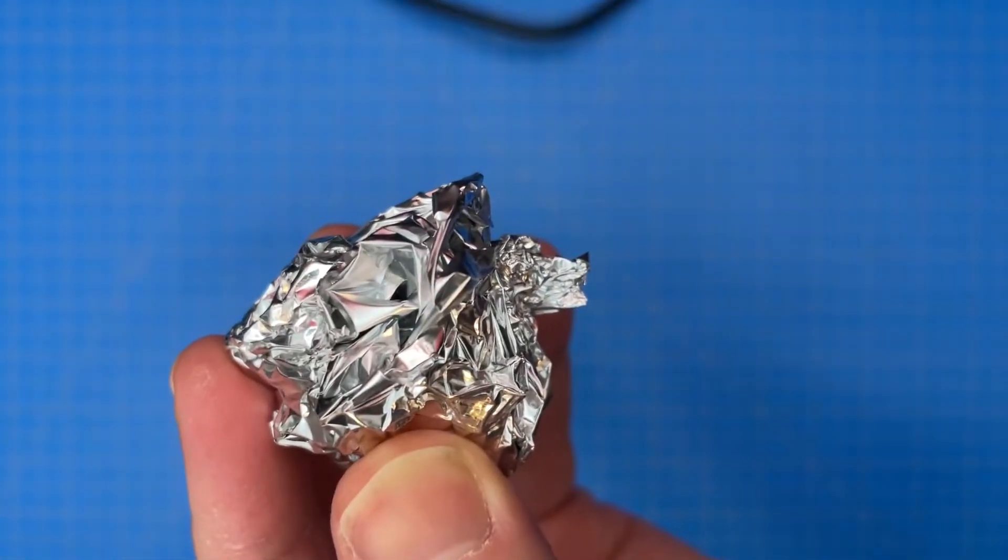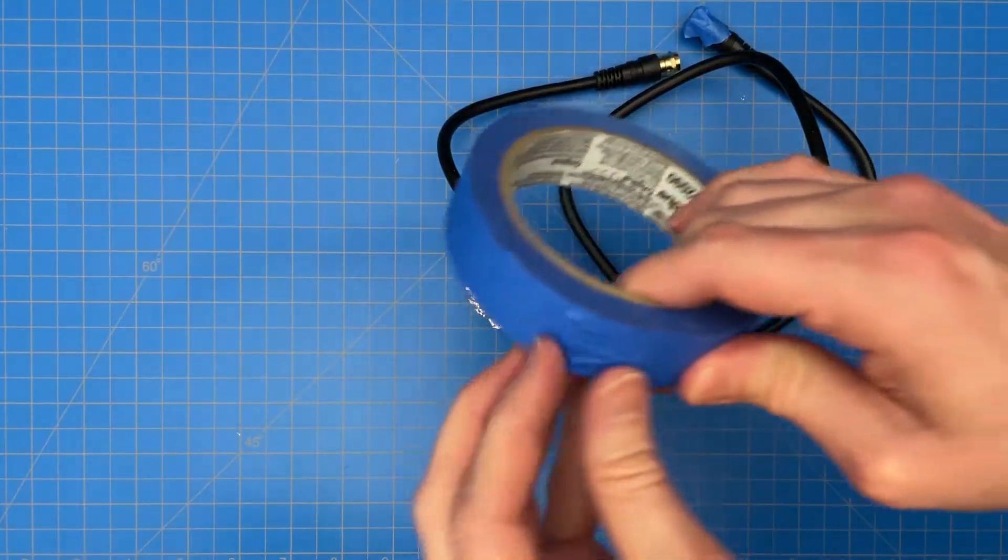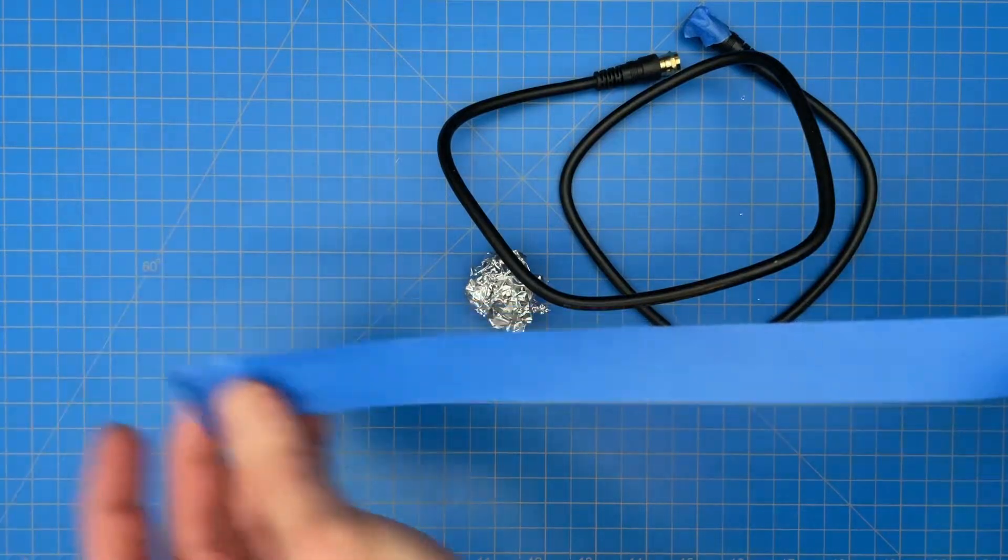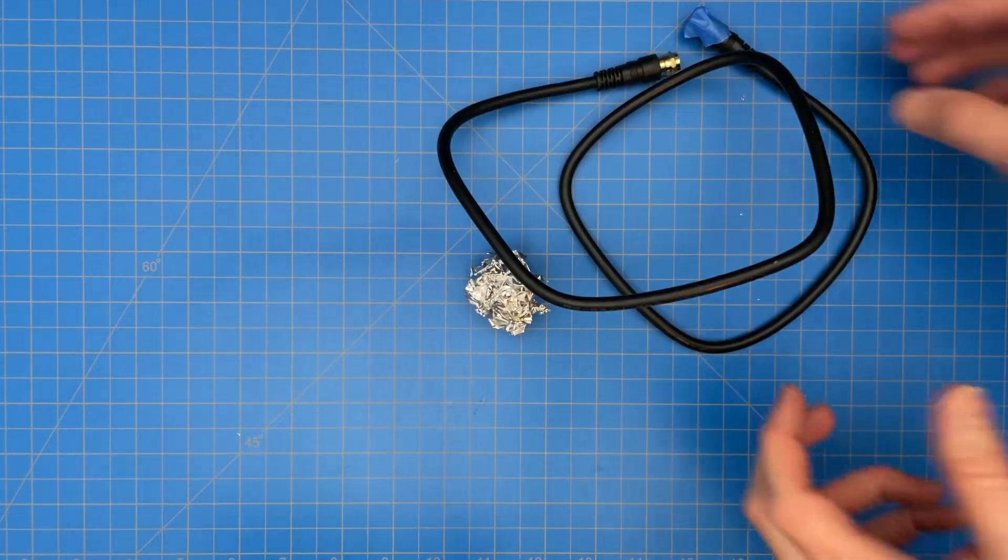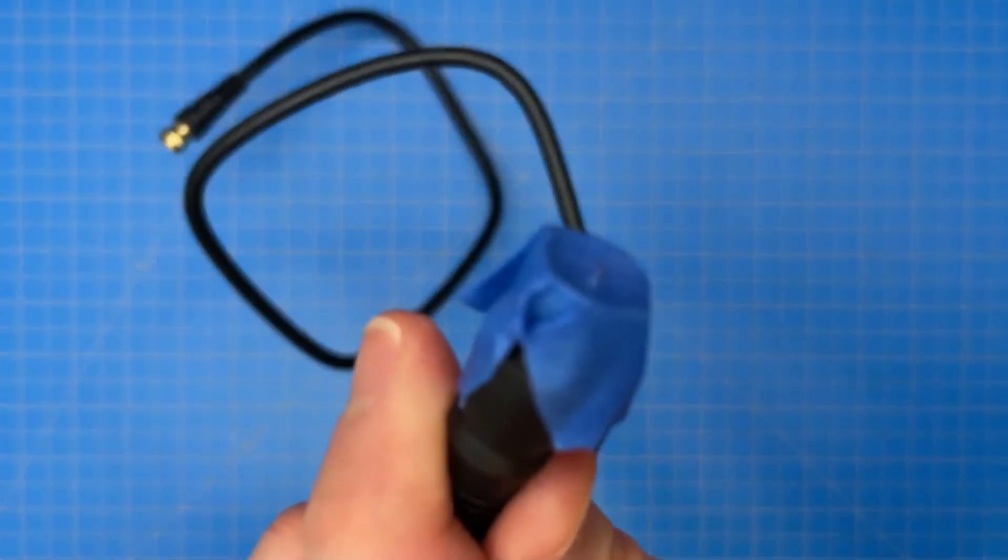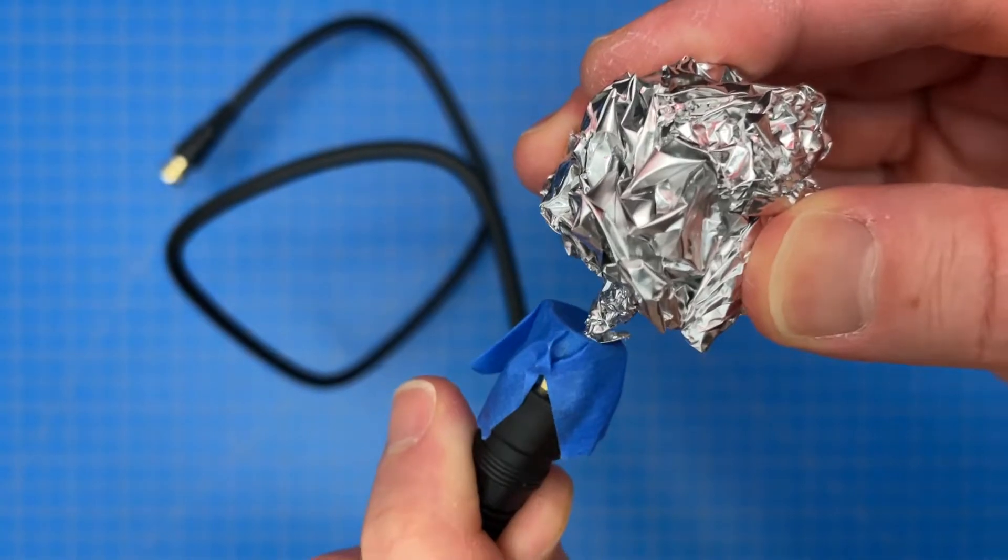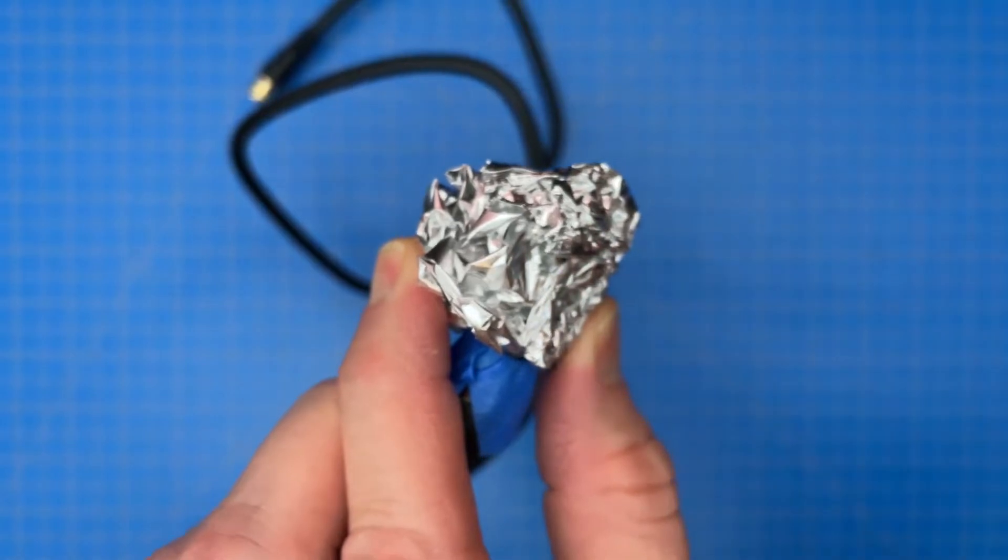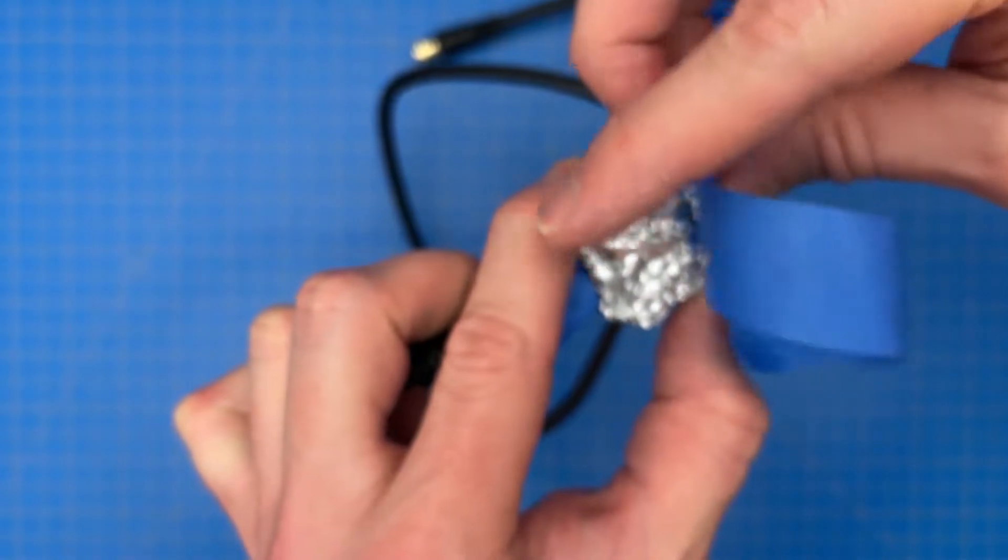Go ahead and tear off a longer piece of tape and set it aside. This will be used to secure the tin foil ball to the end of the cable. Now grab your tin foil ball and attach it to the end of the cable. Use the protruding part of the tin foil to touch the copper metal core of the coax cable. The important thing here is that the tin foil only makes contact with the copper core—the metal rings surrounding the cable should be completely covered with tape.